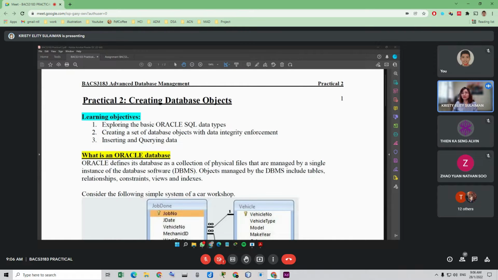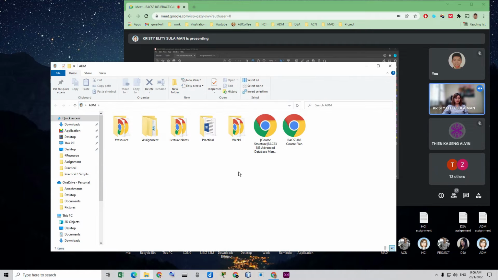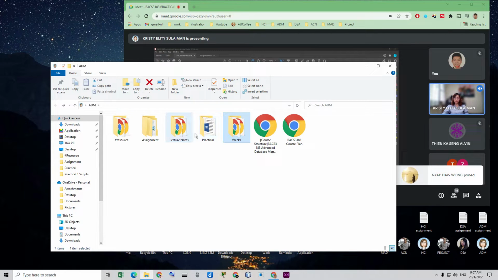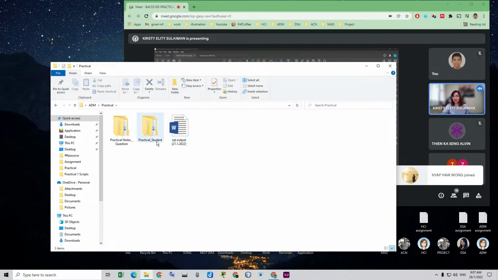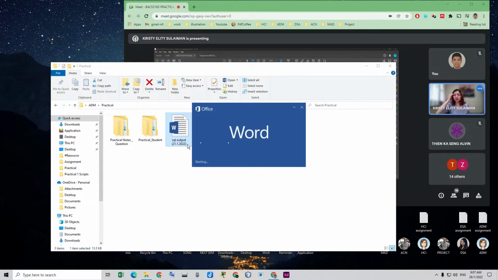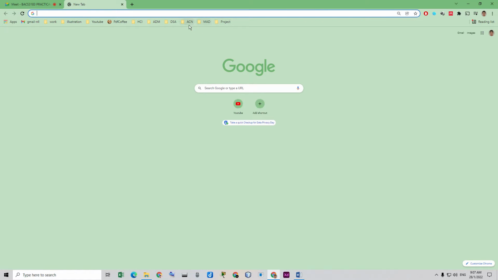I truly hope that you can try to do the practical one task so that you have the basics on how to create the database. Okay, I don't want you to have a problem later on. Nobody came to tell me they have any problem, so I was thinking everyone is okay with practical one. So please finish up your practical one and submit. I did not set any due date for that one. You can do it anytime, but of course you need to do it before you can do this practical two.